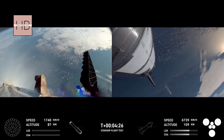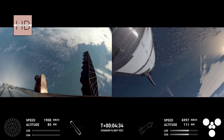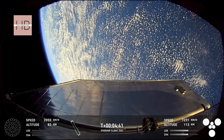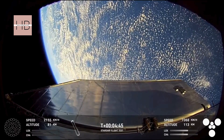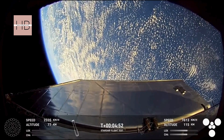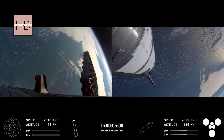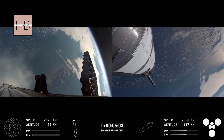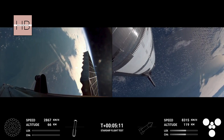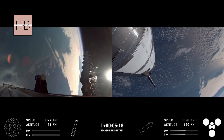That's going to be 13 of those center engines igniting again, then going from 13 down to three engines just right before we touch down for that booster catch. Our stage one objectives are to have a controlled ascent, stage separation, as well as a controlled boost back burn and hot stage — we're looking good for that so far. Some great views there from the ship of Earth. Starship trajectory is nominal.